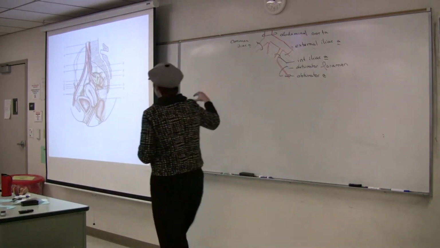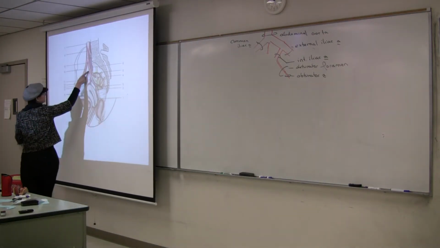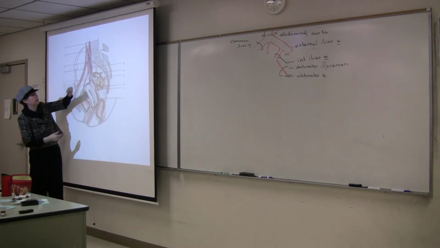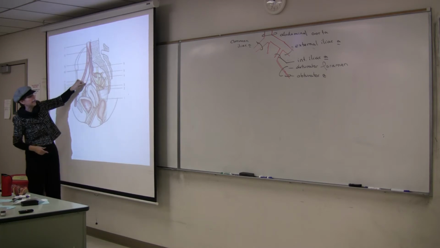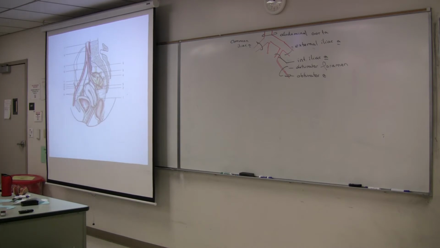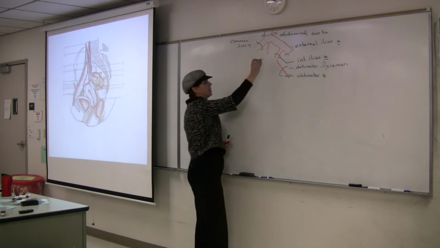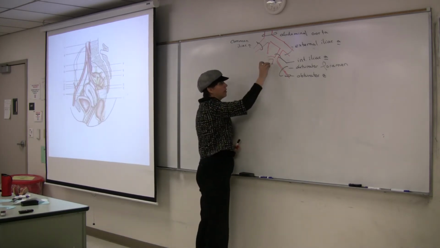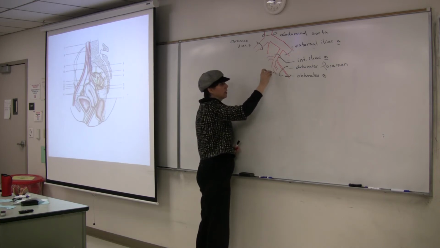All right, now you'll see that's this one right here. Okay, it's actually, this is the other side, mine slipped around. But this would be the obturator artery right here. And you can see that part of the internal iliac goes behind all these muscles and supplies the posterior muscles. So those are gluteal arteries, which you don't have to know, so I'm just going to show that branch disappearing. There, now it's gone.